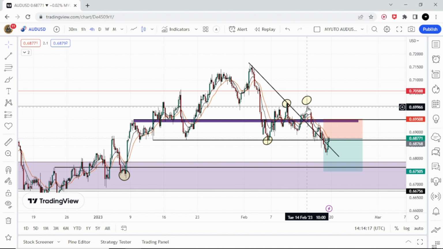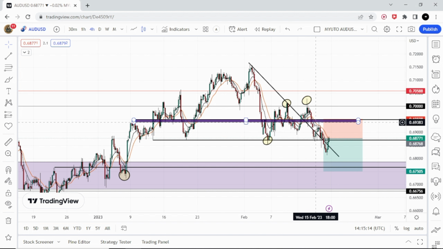So price really maintained structure here. So it was still in a valid downtrend, even though we had a weak break here, but we still had the body closing below the 0.700 level. From here, price began to tumble down, and we had a reaction here at 0.6877. We had some reaction here where I waited for price to come to 0.6950.